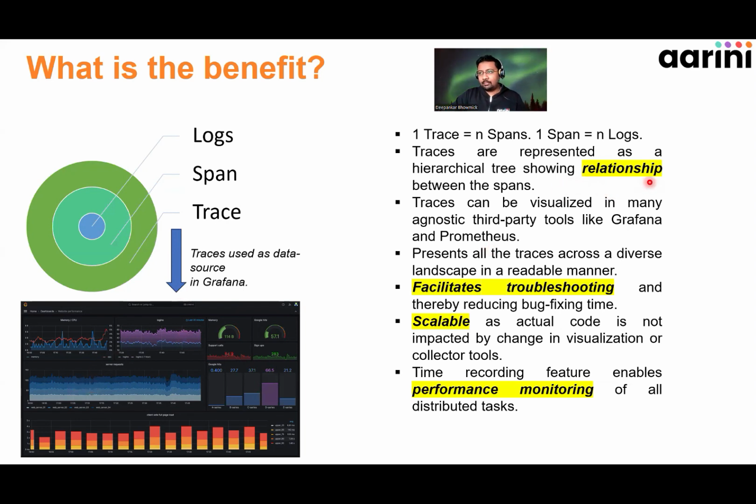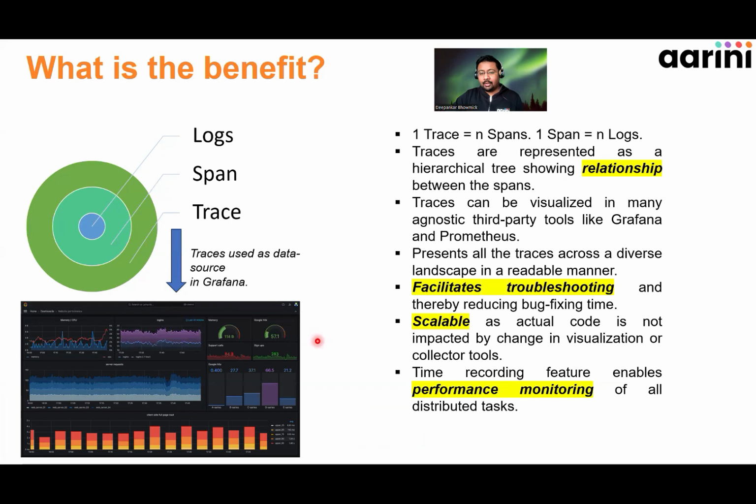Since it builds a relationship and such a detailed story, I can call it a user story also. It facilitates troubleshooting directly, because when you have the entire picture laid out in front of us, you do not even need to look at code. You can practically solve issues just by reading logs, even if they are very complex in nature.